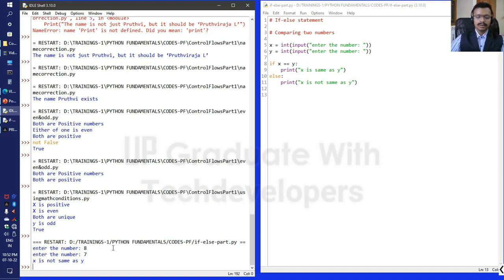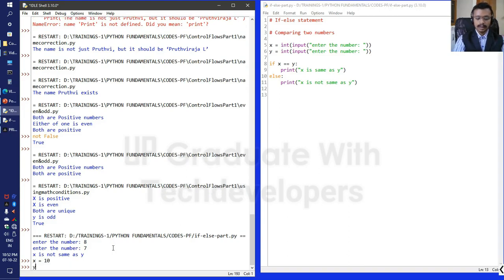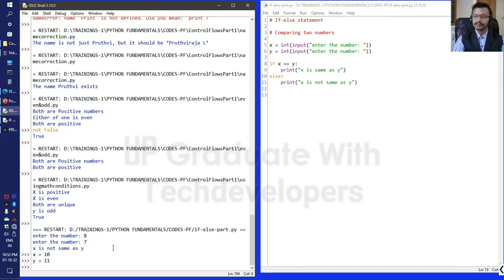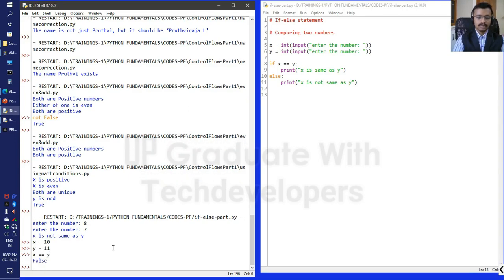Let us see how the logical NOT operator works. For example, here in the interpreter, I would like to say that x is equal to 10 and y is equal to 11. Note here that if I use the equality operator, x is equal to y, definitely x is not equal to y, so we got false.